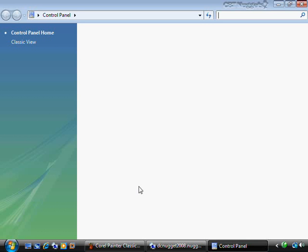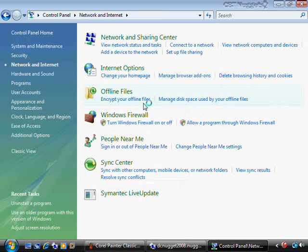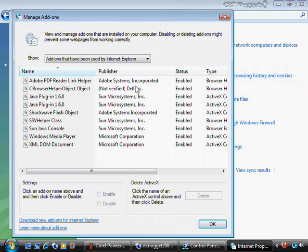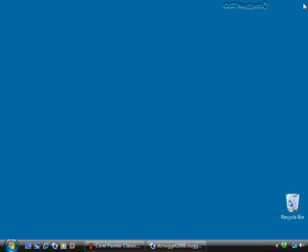Oh, and also, let me get back to Control Panel here. If there's an add-on that's causing such a serious problem that it won't even allow you to open up the browser, then what you can do is go to this Network and Internet item within Control Panel, and then under Internet Options, notice that there's this Manage Browser Add-ons, and we'll just select that item, and we could then go to the ability to change that. I couldn't find it for a minute, and there it was. Anyway, you see that it gives you the same exact dialog box, and you can manage them from that point. Hopefully then, once you've disabled one of the add-ons that you suspect is giving you a problem, it will allow you to at least launch the browser from that point forward.